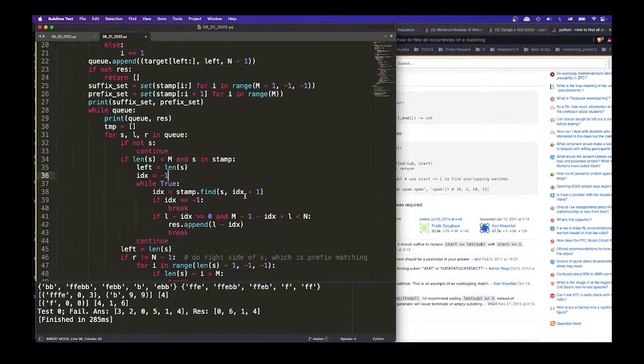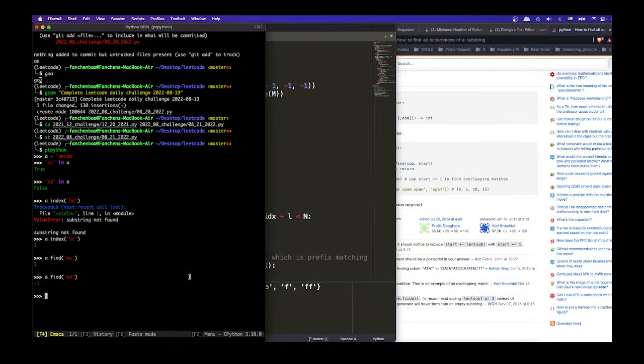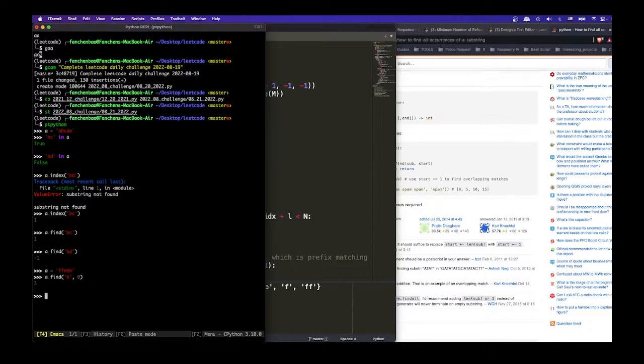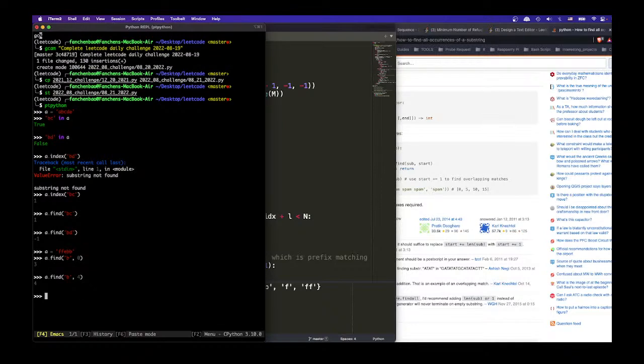So I say from this to this, the first occurrences, right? And then we want to find from, hold on. FFEBB, right? Find B: 0, 2, 3. 4 is 4.